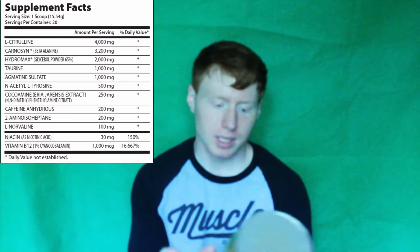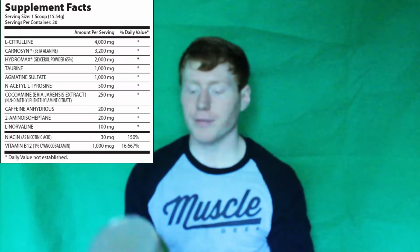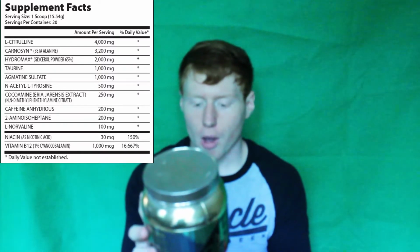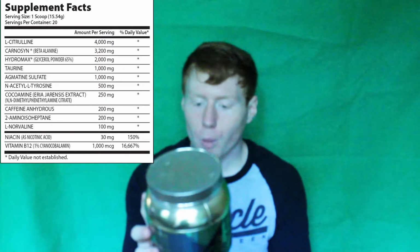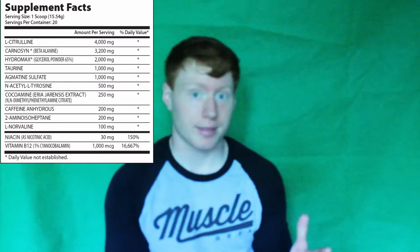But if you look at the stimulants, even the beta-alanine and the taurine especially, this has a lot more. Every single stimulant in here is super underdosed, at like 0.05 or 1 gram, 2 grams, 10 milligrams, 5 milligrams. Just not a lot for the things that are in it.